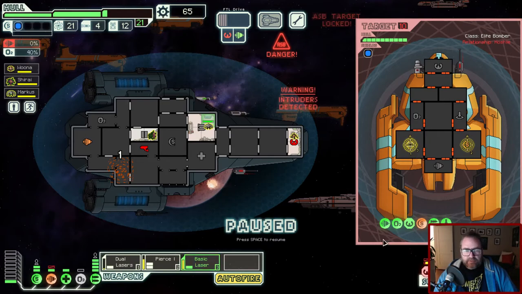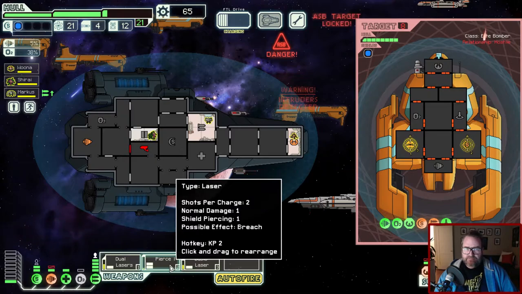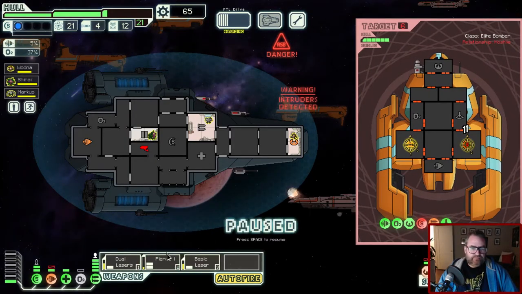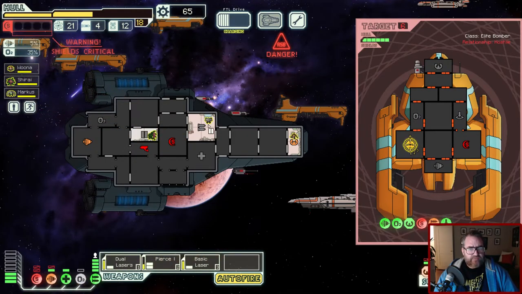Let's see, we really want to try and take out that weapon. Not bad. Pierce missile, pierce bullet. Good. Shit. It's a hard fight, man. Okay, I think we got him now. Right? Come on, quick.